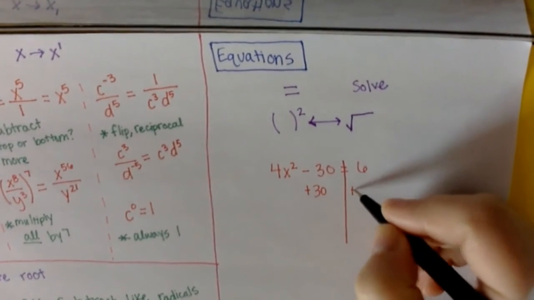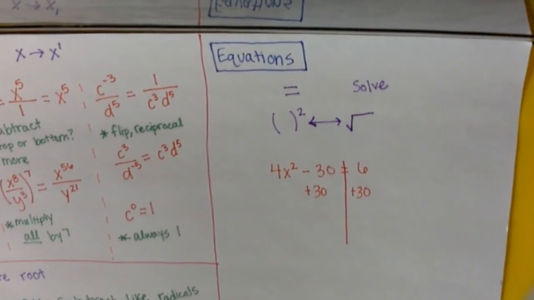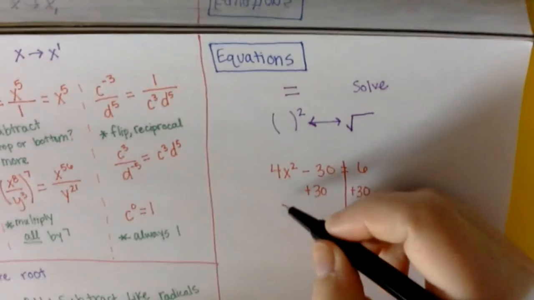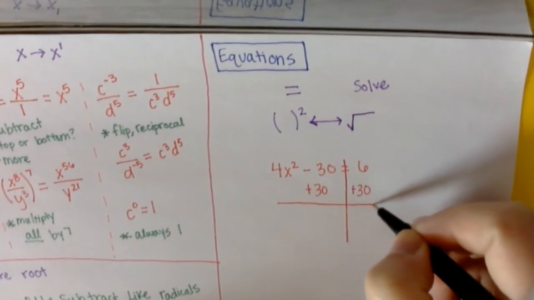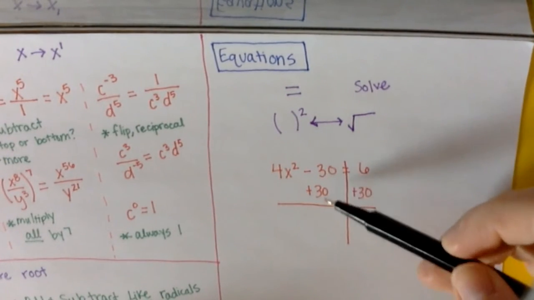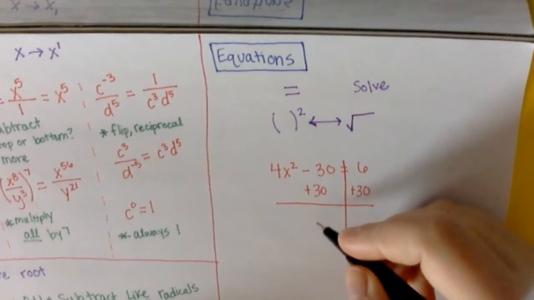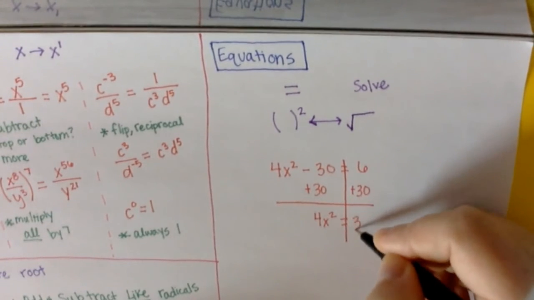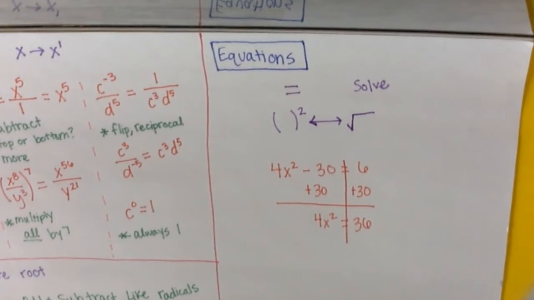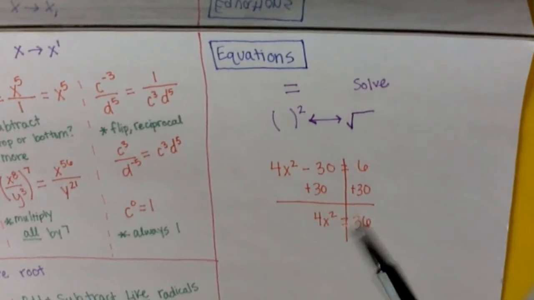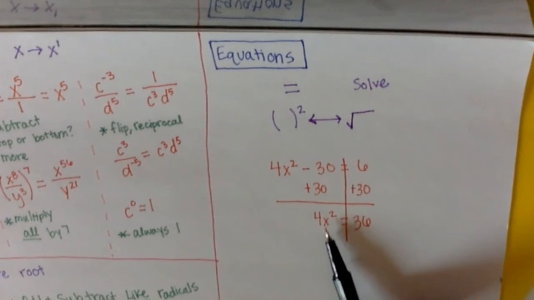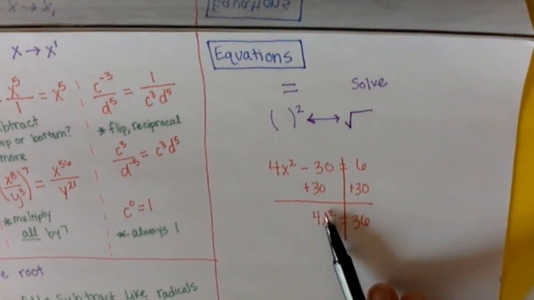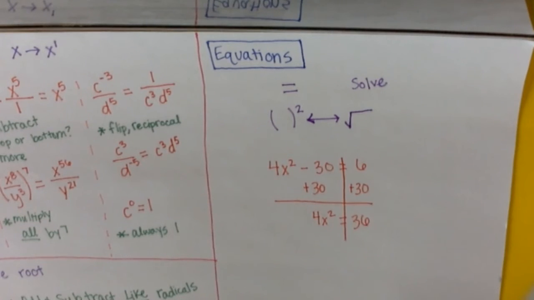And the really nice thing about inverse operations is that it allows us to not write that anymore. Now we can just write 4x squared equals 36. And now this squared only goes with this x. If there was parentheses here and that 4 was in the parentheses, we'd have to do that squared first. But in this case, that squared only goes with the x. So at this point, we have to get rid of the 4. So how would we undo multiplying by 4? Divide by 4. Good.